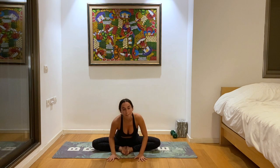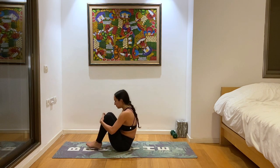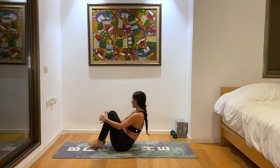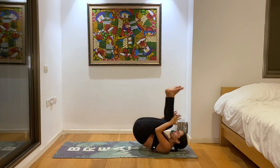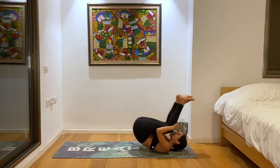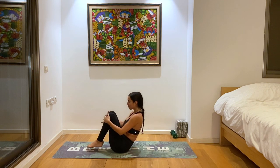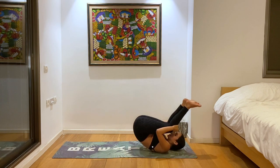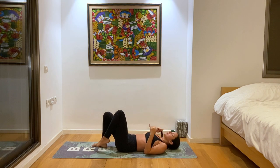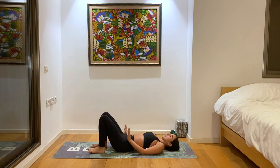Slowly start to come back up. Let's take a couple of rolls — close the legs, grabbing onto our shins, taking a couple rolls, giving ourselves a little back massage and a little bit of core work as well. Then we'll meet with our backs on the ground. Preparing for a low bridge — keep the legs bent, hips distance, hands by your hips.